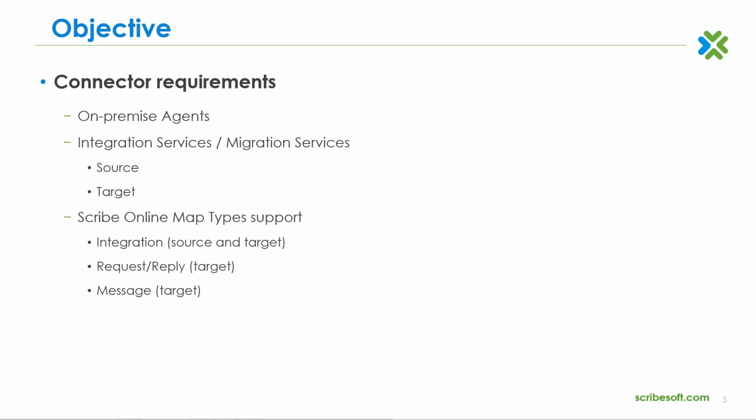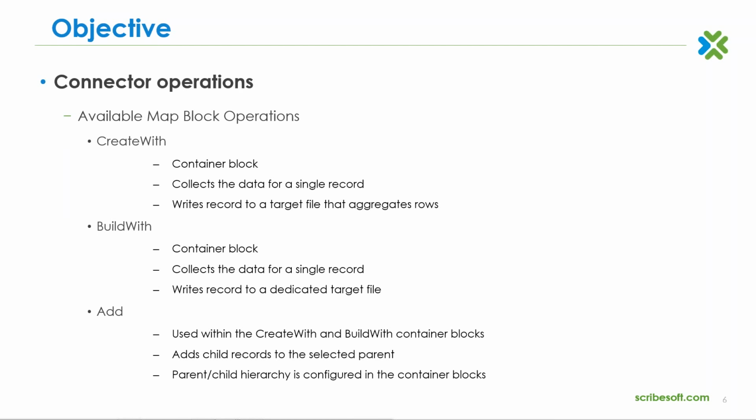Okay, well, thanks for that, Mike. So now, can you just tell us a bit more about these new capabilities and design blocks within the XML connector? Yeah, at a high level, we've added 3 main new blocks that you use with the XML connector. And I've got them on the screen here, and you'll see the first 2 are what we call container blocks. And that just means they are designed to contain other blocks, and in this case, they also will define a unit of work. So these create with and build with blocks, you'll build up a message, and then at the end of that container, when you've done all the operations, it actually kicks off the write to the XML file.